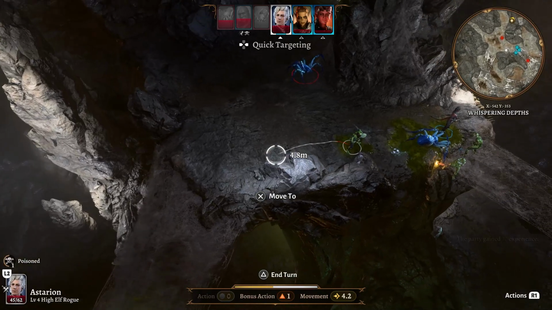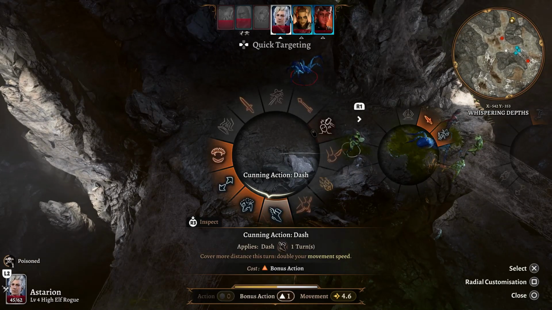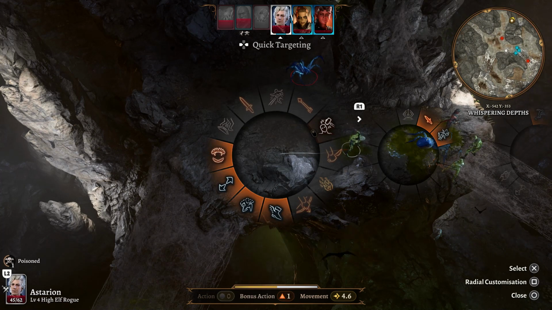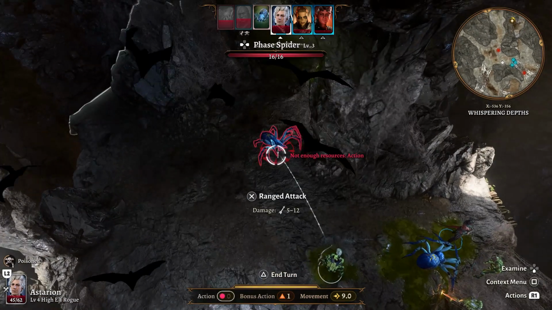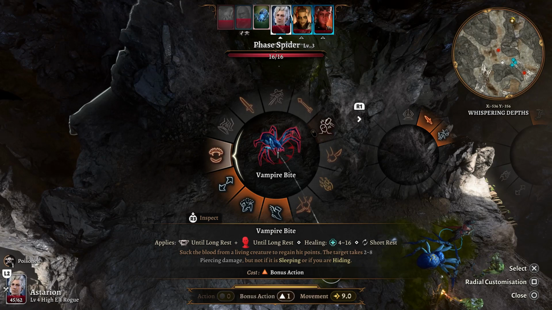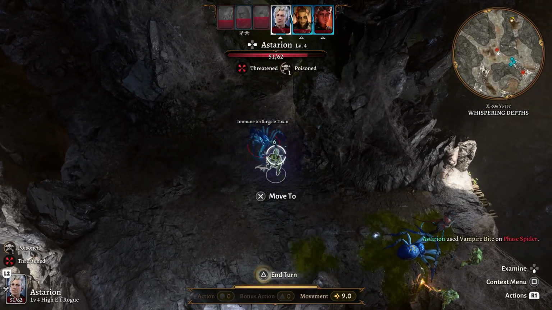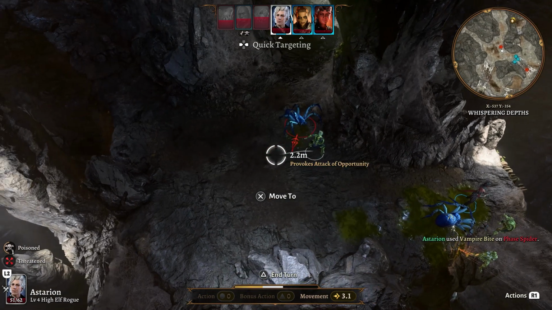Now, one thing that I really haven't shown yet is his Vampire Bite ability. What we can do is run over to the other enemy over here, this phase spider, and we're just going to try to bite him. So we'll use that Vampire Bite, and what it will do is do some damage to the enemy, and we actually gain a little bit of health.